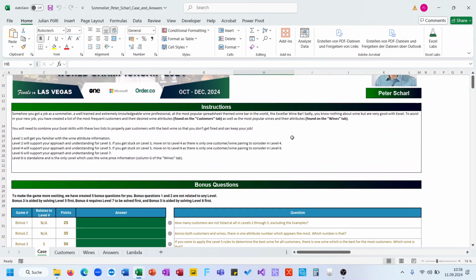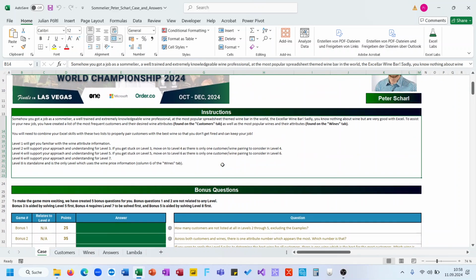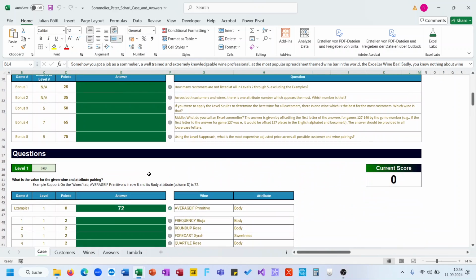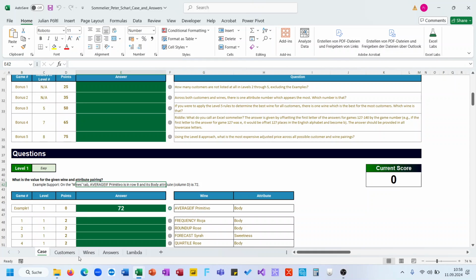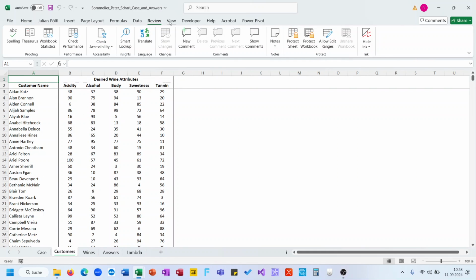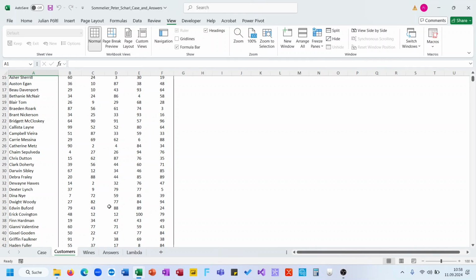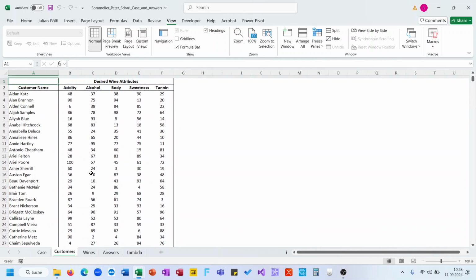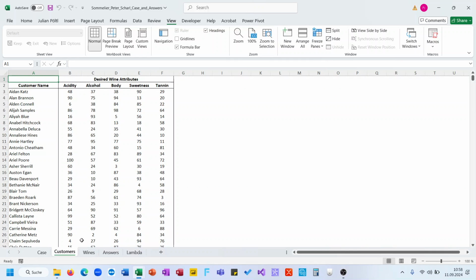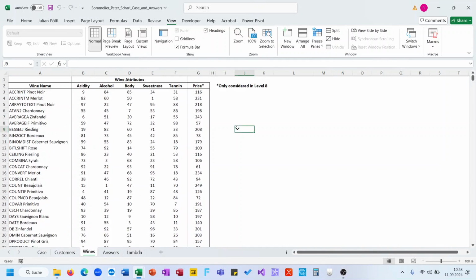So here's the case. There isn't so much about the instructions. You can skip them. You only need to read those instructions there, but it's worthwhile to take a look at those tables here. So I will first unfreeze this because I don't like those frozen panes. I will not put this into tables because I don't need them for my solution way.